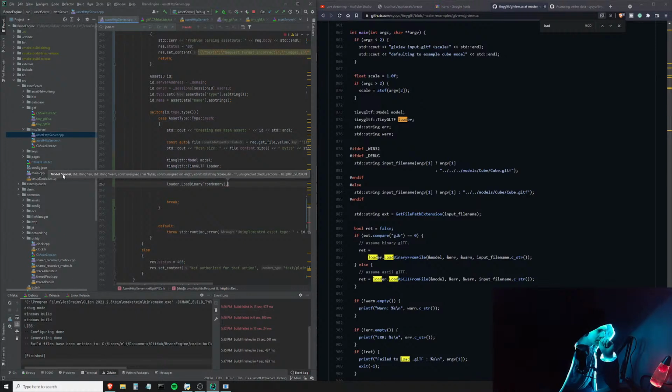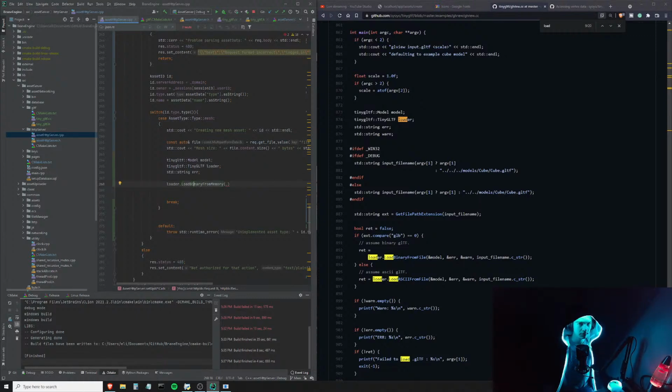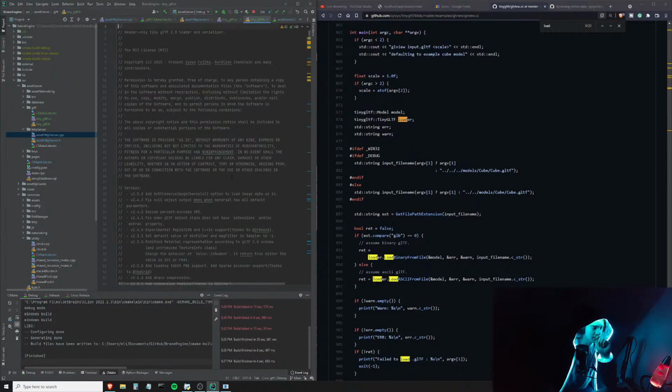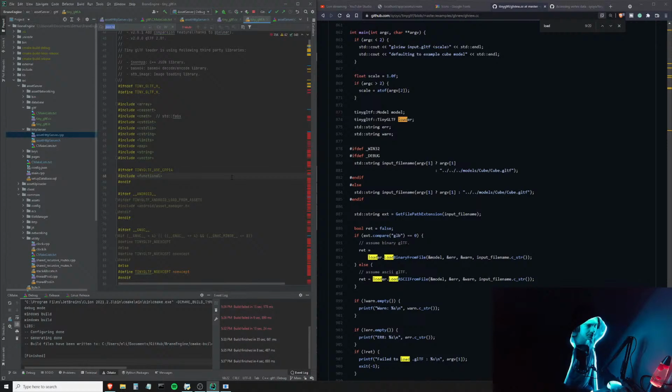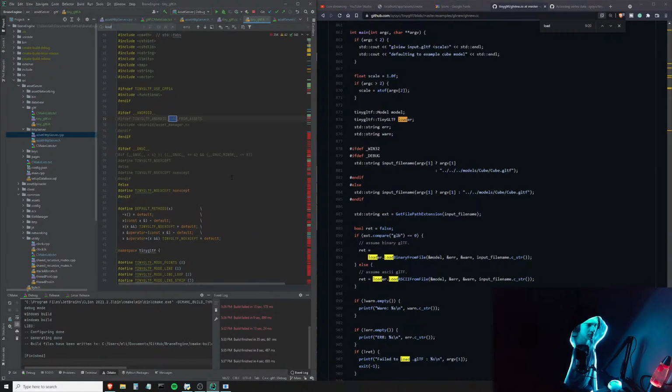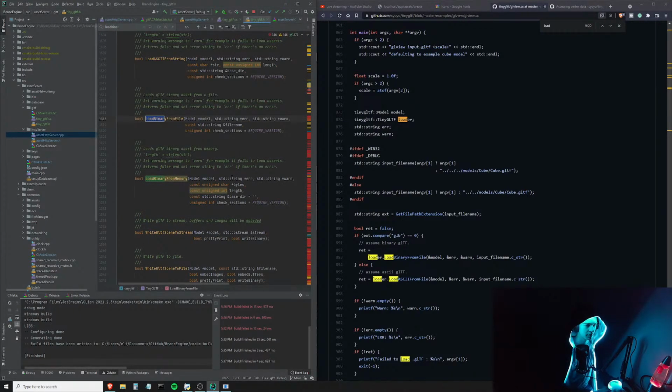Alright, so model, string error, string warn, bytes, length. Let's see if there is... loads a GLTF binary asset from memory.